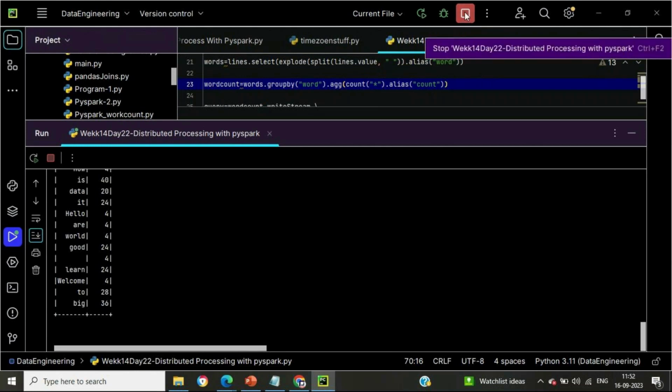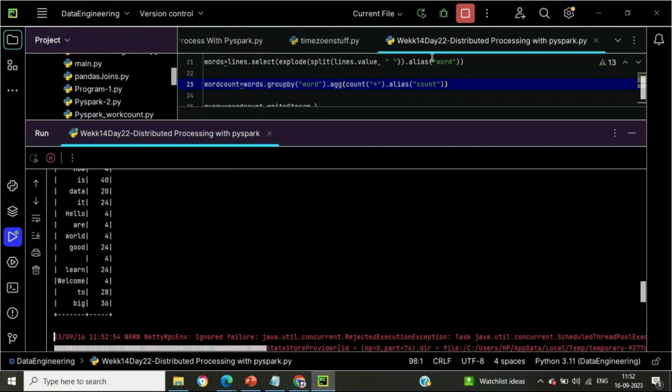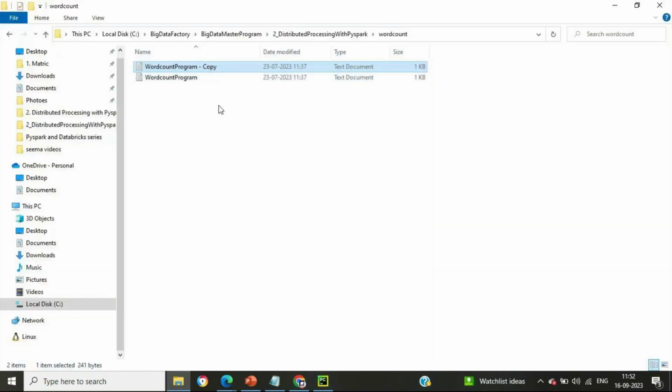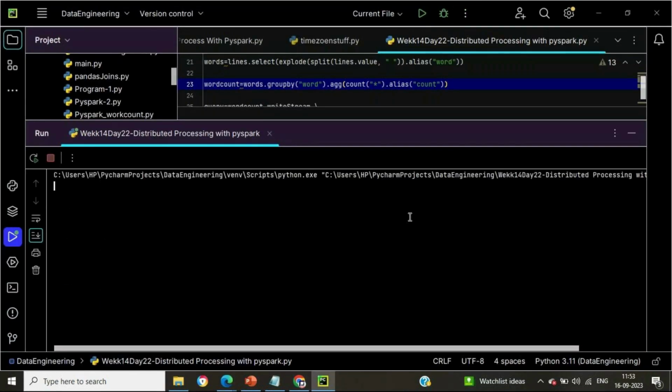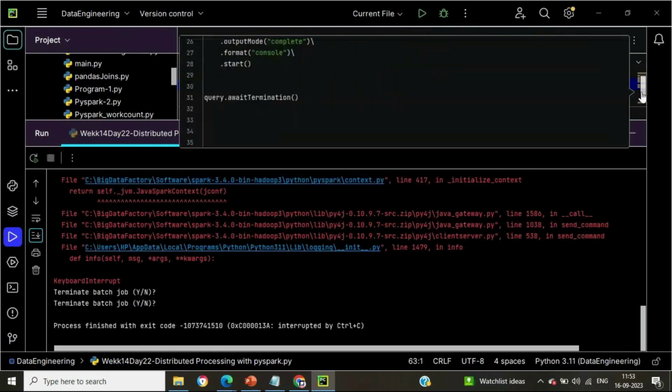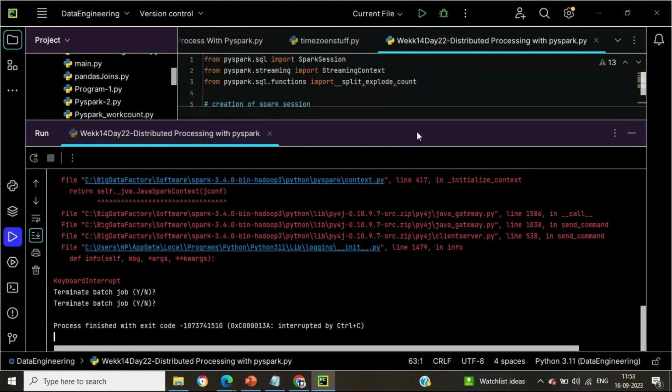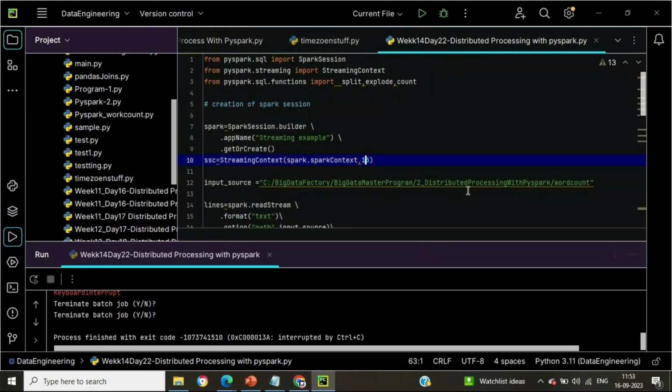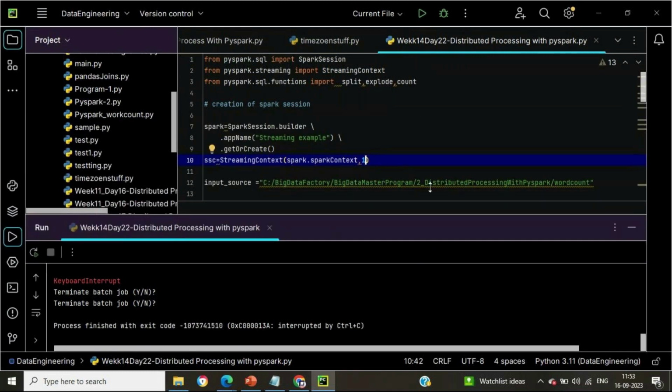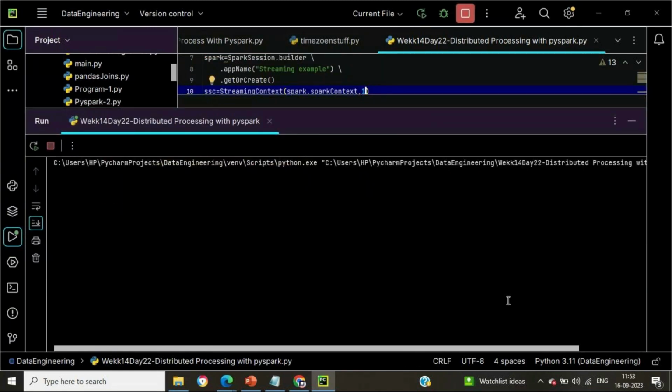Let me stop this and do the execution once again. Let me remove this particular copy and start the execution once again. Just a minute, let me reduce the time as well. Okay, so I have started the execution once again.